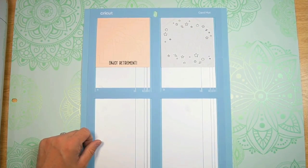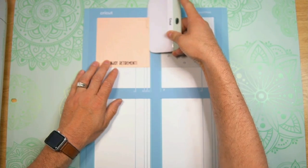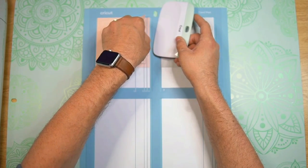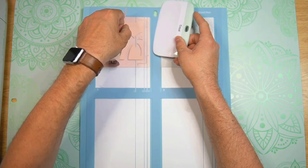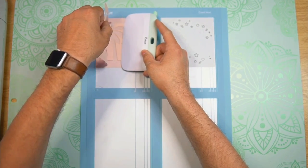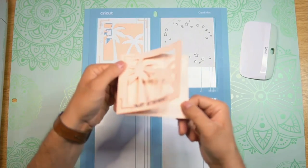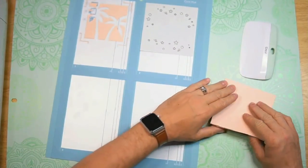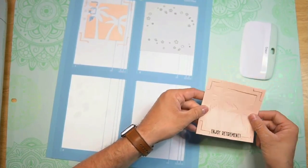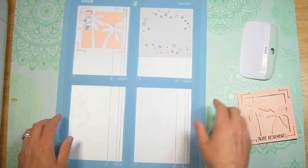Alright, so our cards have been cut out. Now to remove them from the mat, I like to use my scraper just to kind of lift up the edges, and then I can slowly peel the card off of the mat. Now you can see that they're kind of curled. I just take it and kind of roll it with my fingers back, and then that pretty much flattens it out. And then once we put the insert in there, it should be all good to go.